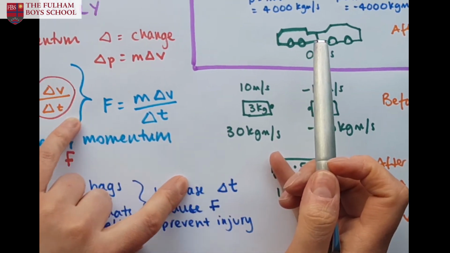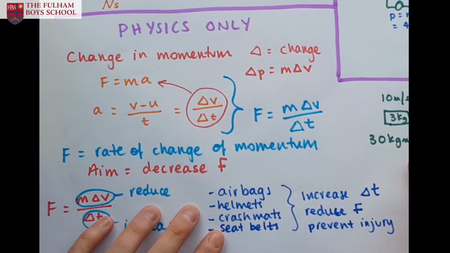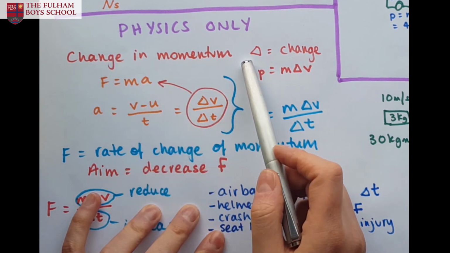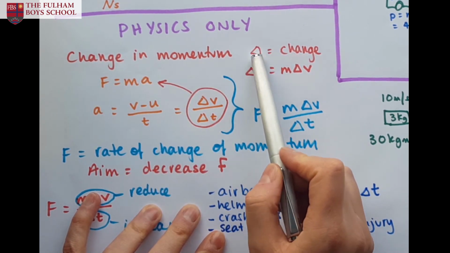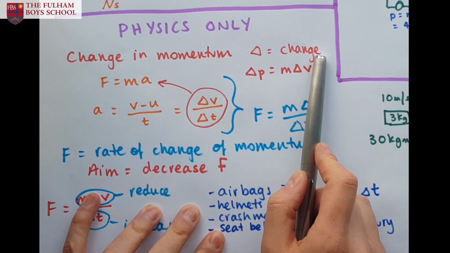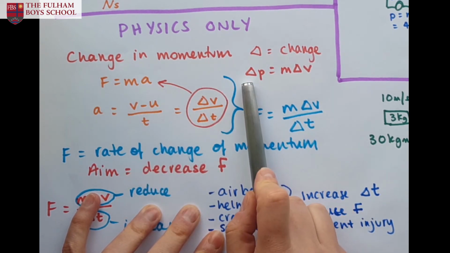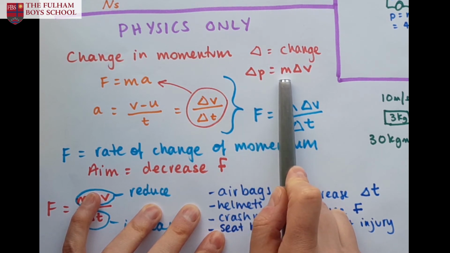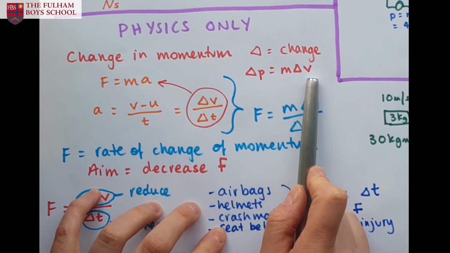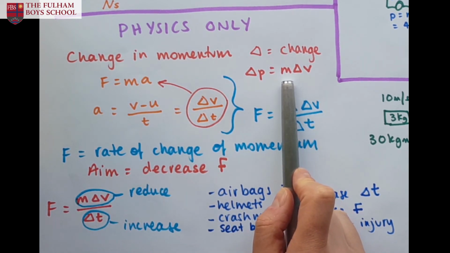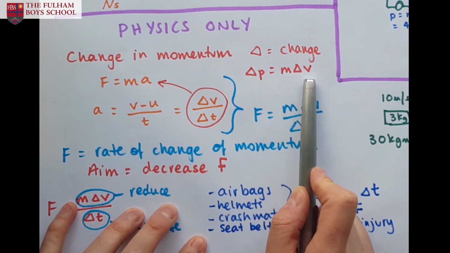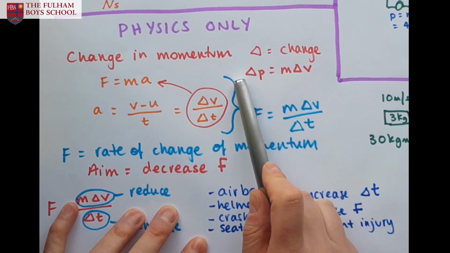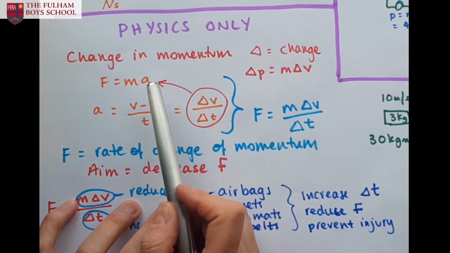For physics, the other thing you need to know about is an idea of change in momentum. So in physics, delta, this little triangle thing, represents change. So to write change in momentum, I just write delta P, or the triangle P. And the change in momentum is going to be the mass of an object times its change in velocity, because we assume it's a fixed mass. So the velocity is what changes as things speed up or slow down, so we can measure the change in momentum. Now, there are two equations here.